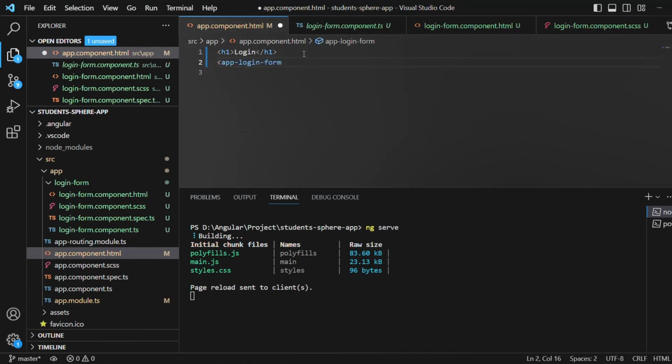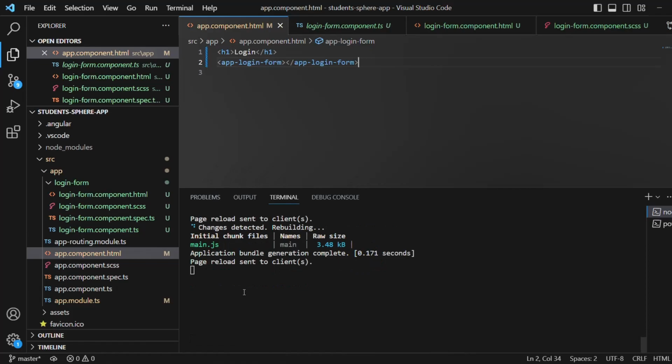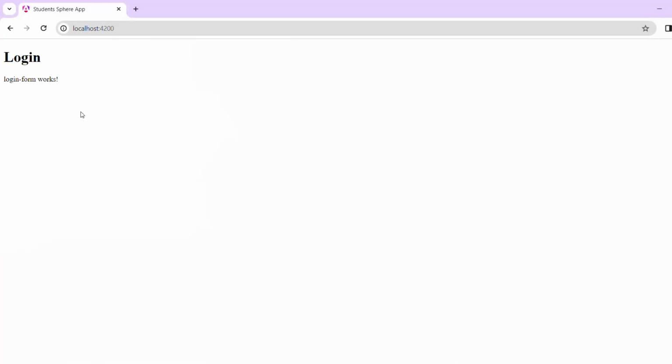Then it will automatically create this. Okay, if we save this, you can see here login form works, meaning this login component is loaded here.